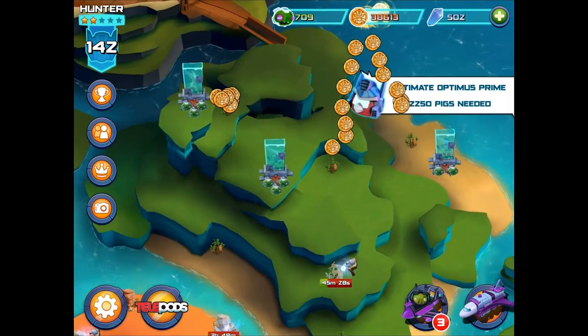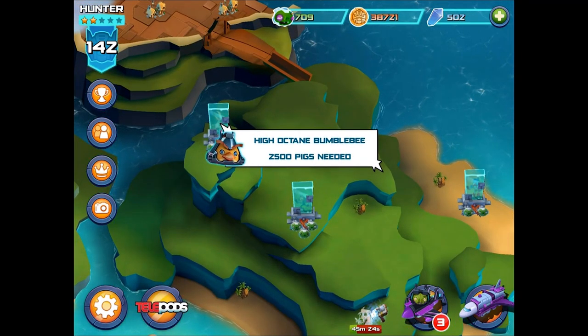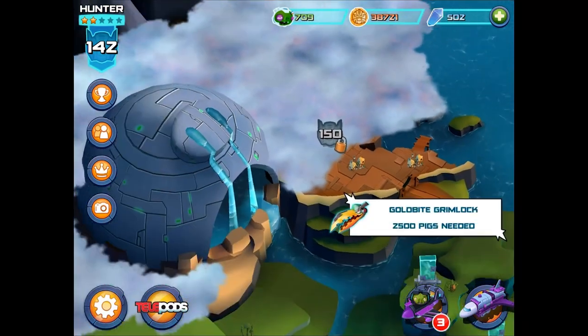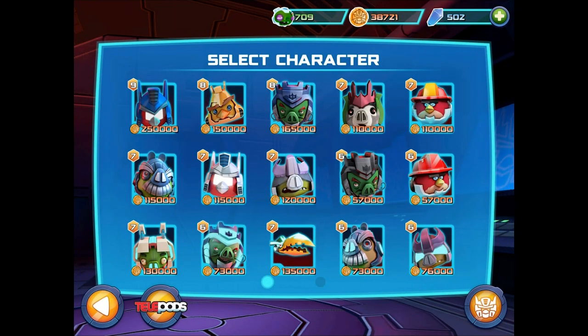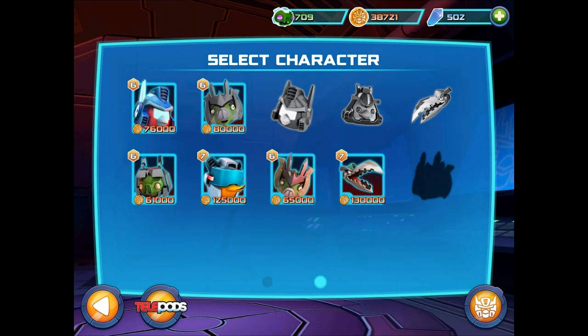We need 2250 to make the next rescue, or 2500 if we want to get, like, High-Octane Bumblebee or a Goldbright Grimlock. What I would hope to do soon is level up and maybe unlock something here, so we'll go by even quicker. But do we have anything that we can upgrade? Is it even possible to upgrade anyone right now? I simply don't have enough gold.